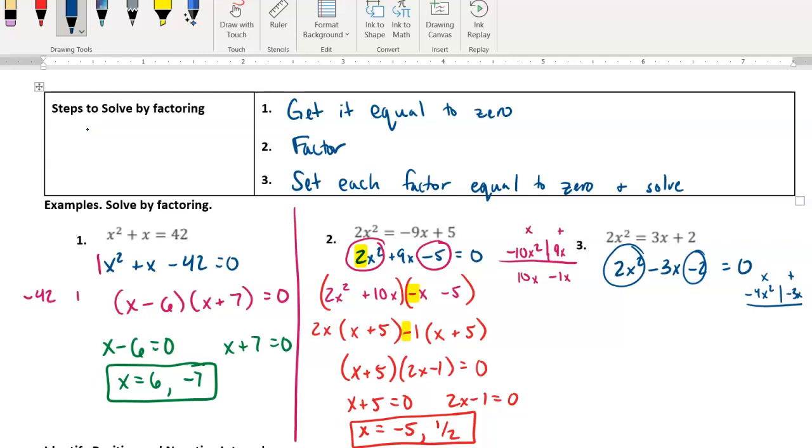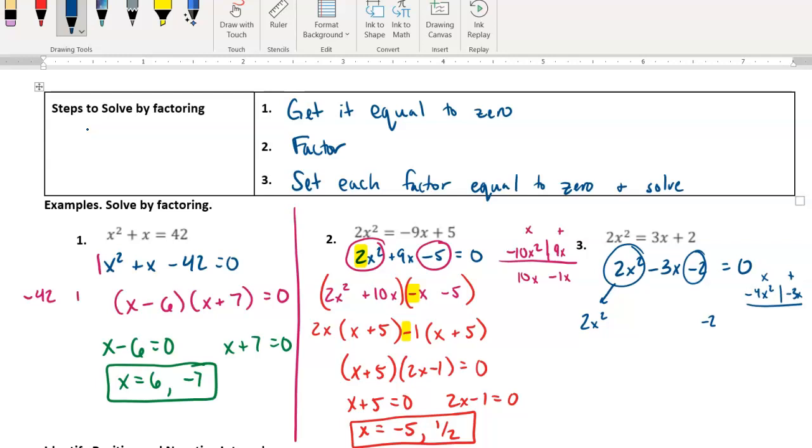So I want you guys to take it from here. So find two values that multiply together to be negative 4x squared, that add together to be negative 3x. And I'm just going to write this down. So you're going to figure out what goes in the middle here, and then I want you to do the rest of it, get it in factored form, and then set those factors equal to 0 and solve. So go ahead, pause the video, and hit play when you're ready to check to see if you've done it correctly.